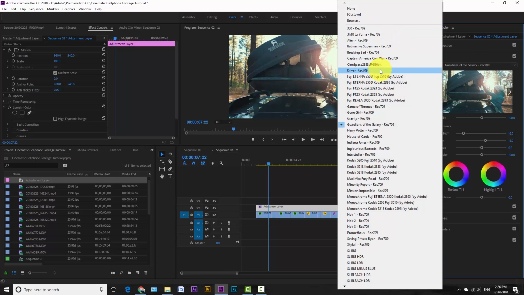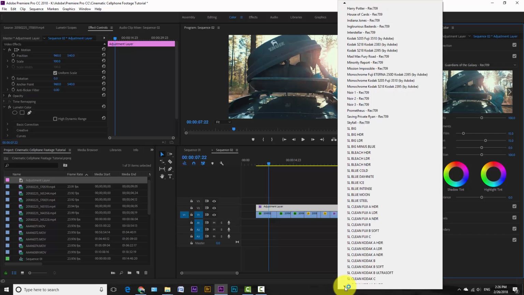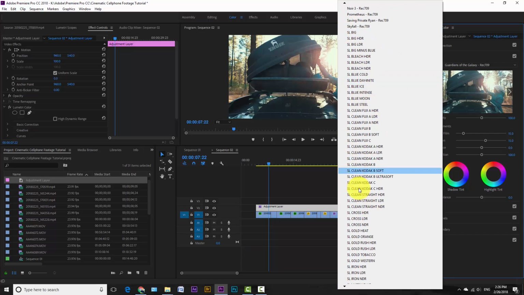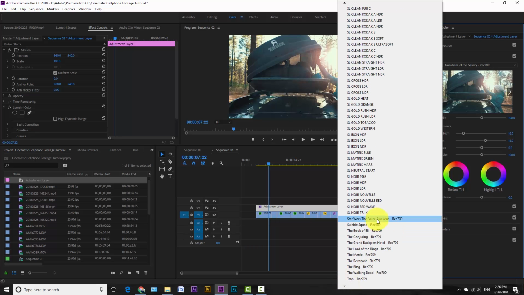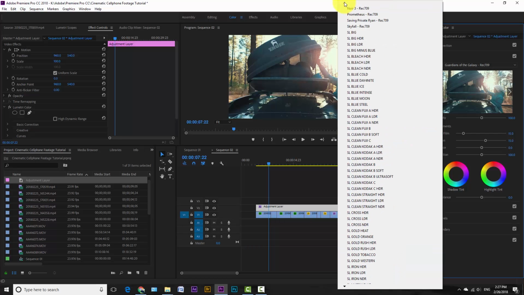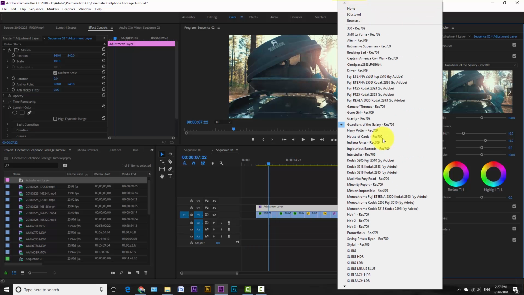They basically went through and recreated LUTs for all of these movie types, and they've mixed in. All of these are Adobe's, but they're mixed in. So if you see all of this stuff, Star Wars, Suicide Squad, all the Lord of the Rings, so a lot of different types of movies with a lot of different feels to them, and I really like that offering. So other people like Peter McKinnon, if you watch his stuff, he sells his own LUTs. A lot of people sell their own LUTs, and it's just personal preference. So I went with Film Riot's. I think it was like 15 or 20 bucks for this whole package.